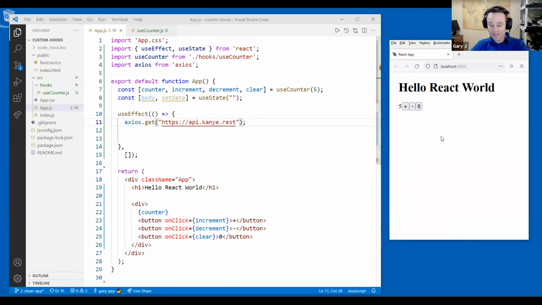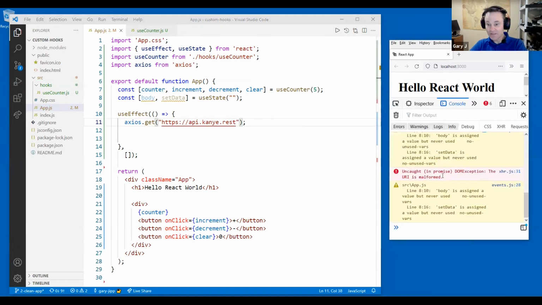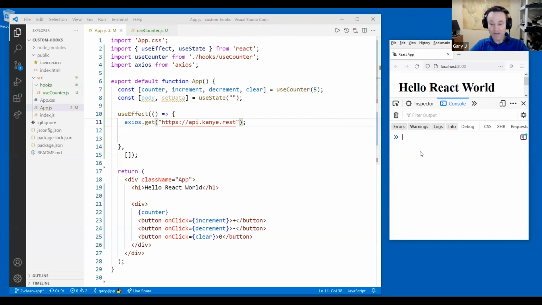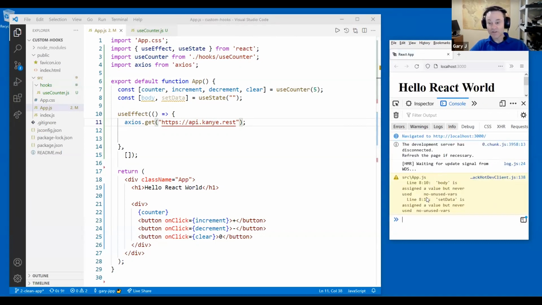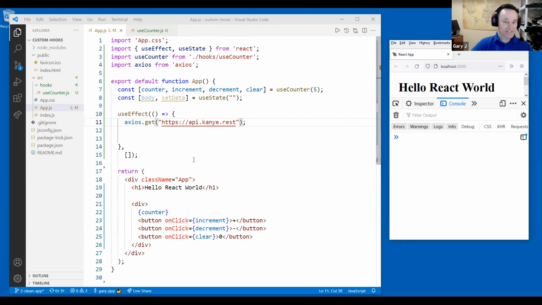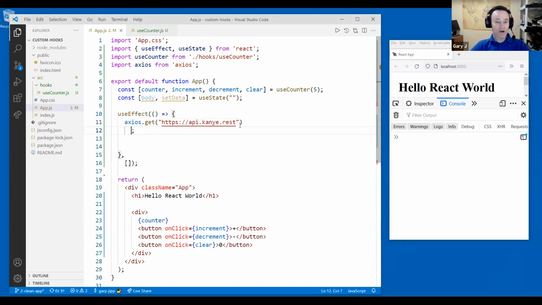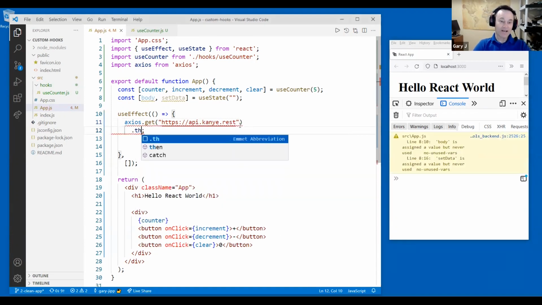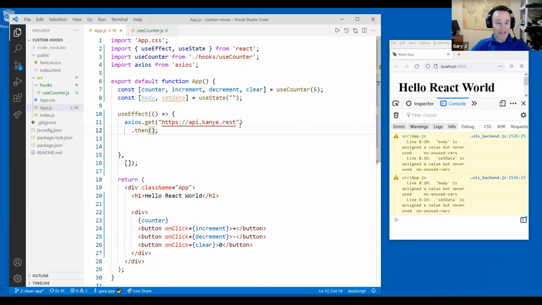Okay. And let's look at our dev tools, and seems okay. There we go. That's from typing, but I think we're good. Let's refresh our page. So far, so good. Okay. No errors. Okay, so of course, axios.get returns a promise. And we all know I love promises. So on our promise, we're going to do a .then to start with. And in a .then, we need to have a function.